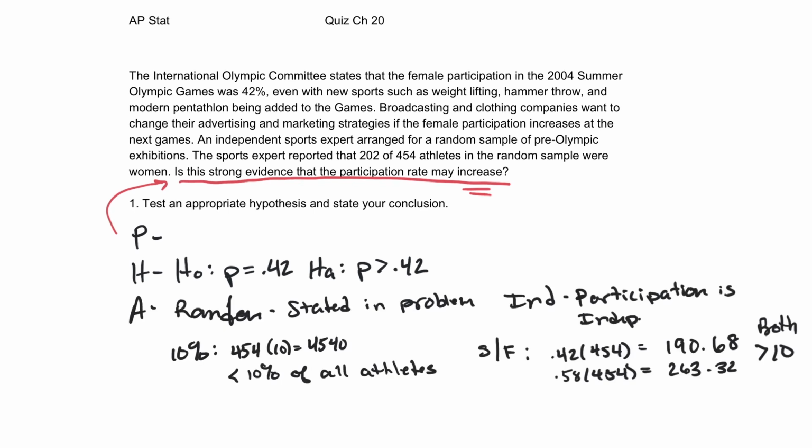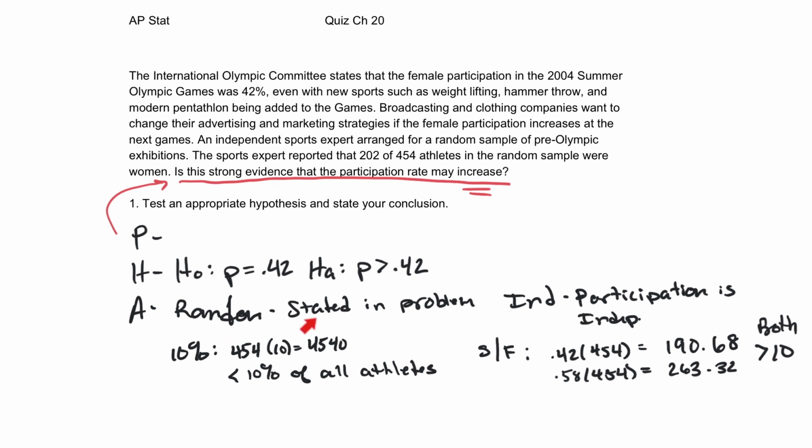Let's talk about our assumptions and conditions. This is where I see a lot of students really dropping the ball. If you make a list telling me that they're all satisfied, I will treat that as if you didn't even do it at all. Just writing the names down without actually doing any sort of verification, especially for 10% and success/failure: if I don't see these numbers and some sort of realistic calculations, then you didn't check them. You are simply assuming it, or you looked at it but didn't verify it. You've got to write it down if I'm going to give you credit for it.